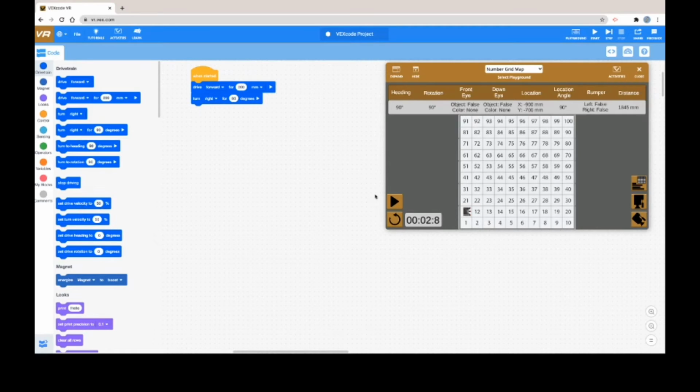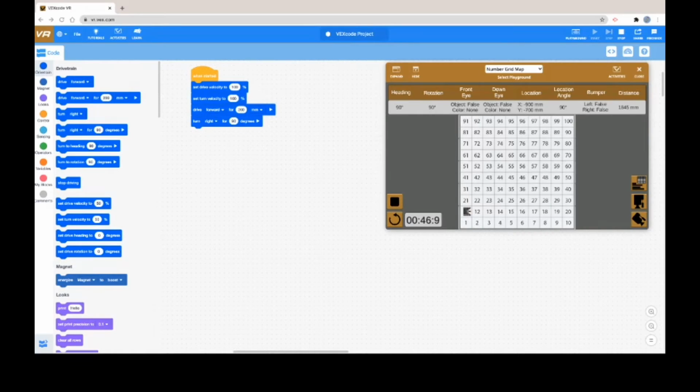Now, what about these things? So first of all, you might have noticed that our robot moves really slow on the field. Well, to change that, we need to change our drive velocity speed. Currently, it's set to 50%, but to make it go faster, we should do 100%. So move these under the when started block. It has to be at the very beginning for it to have effect. We can change the 50 to 100, and now you can see that our robot moves faster this time.